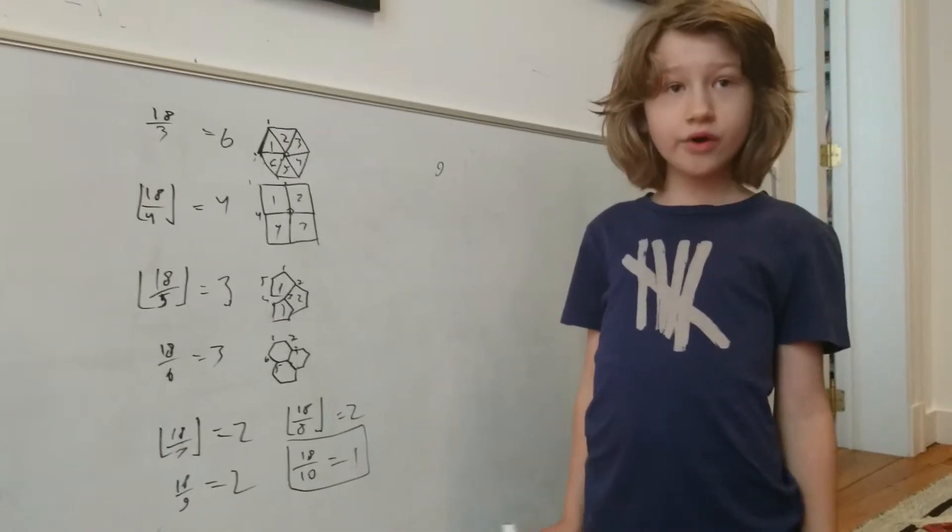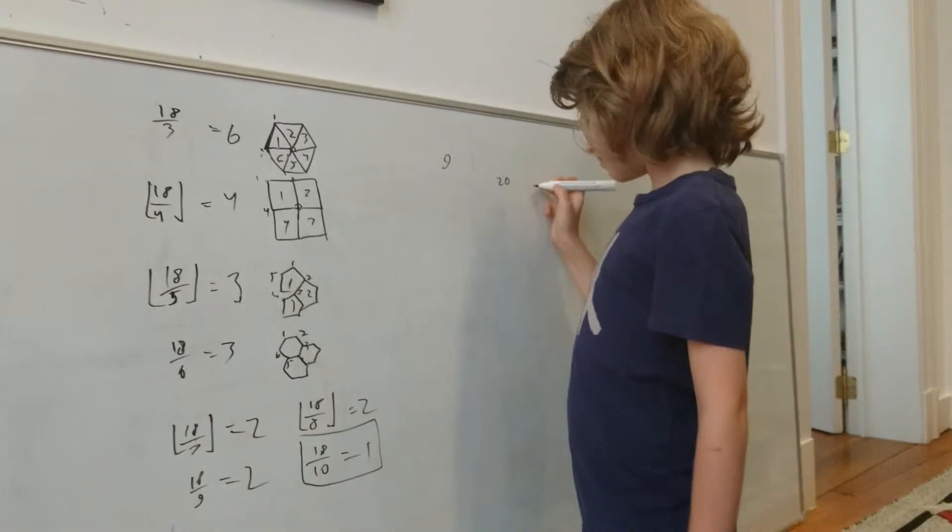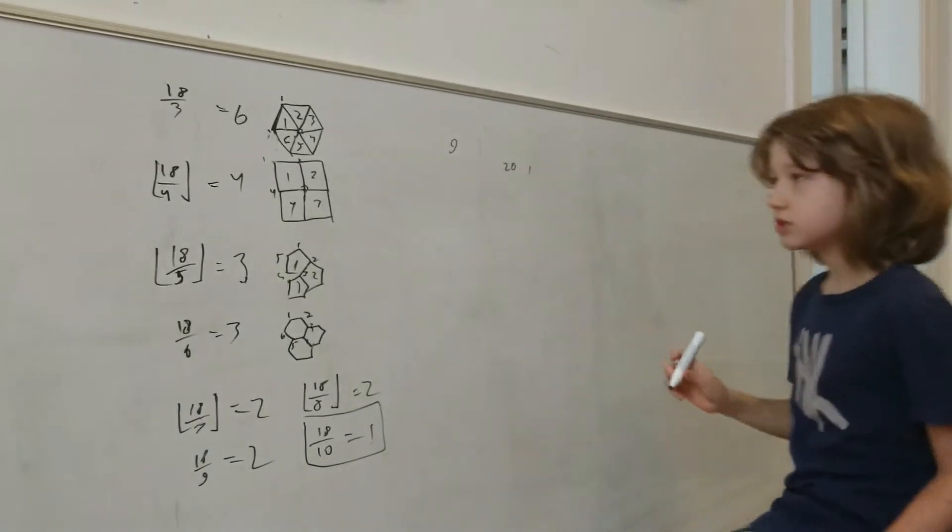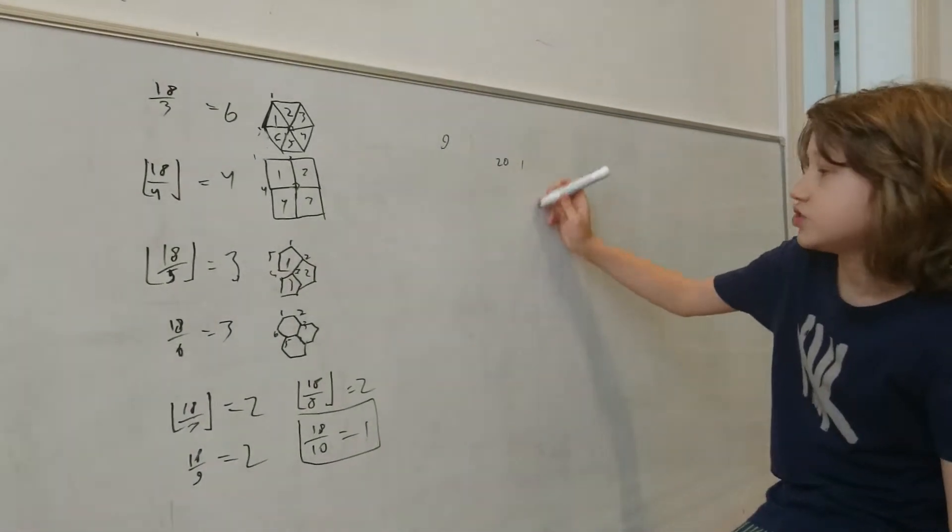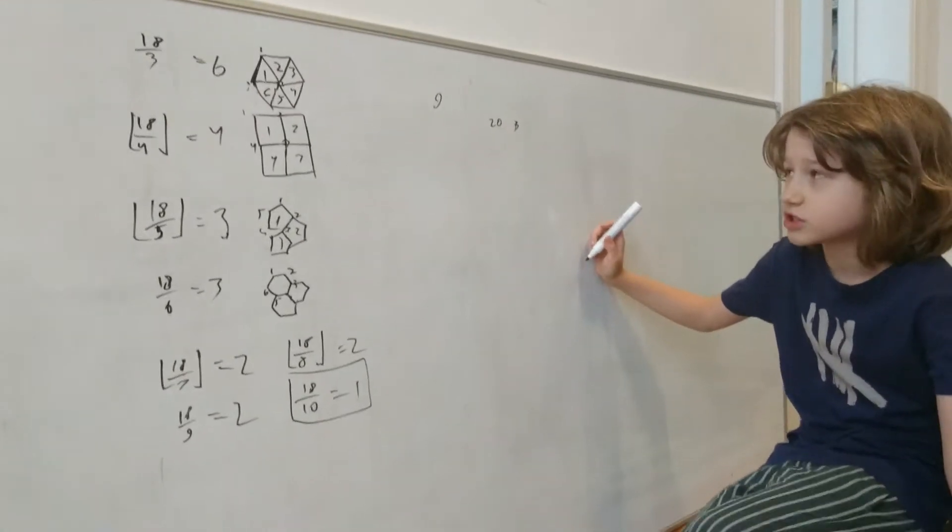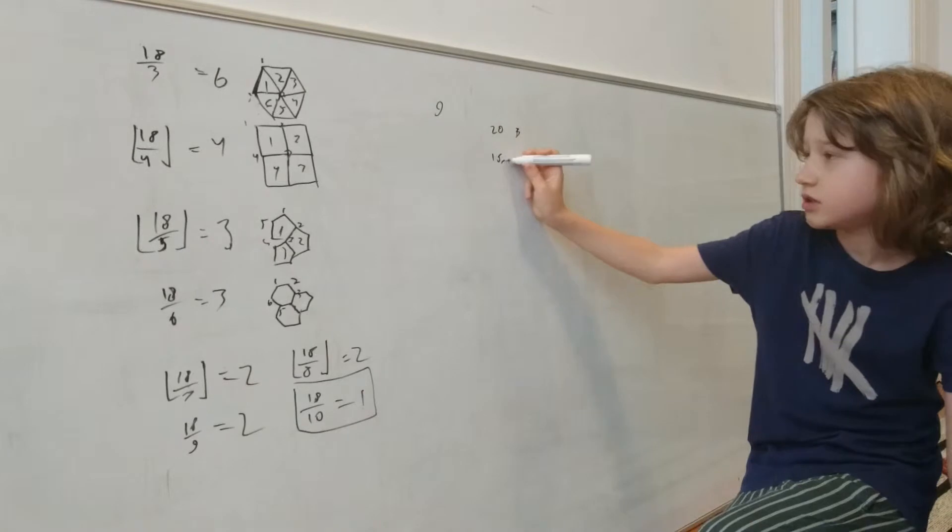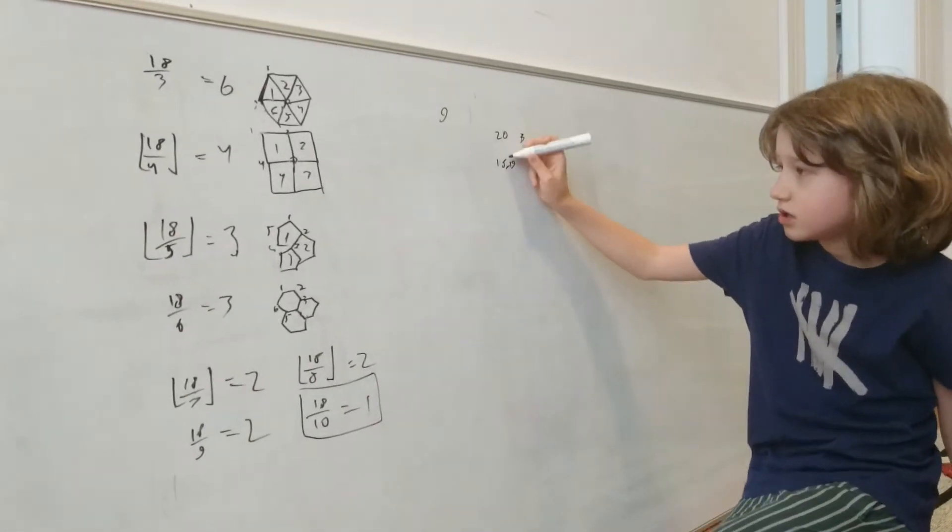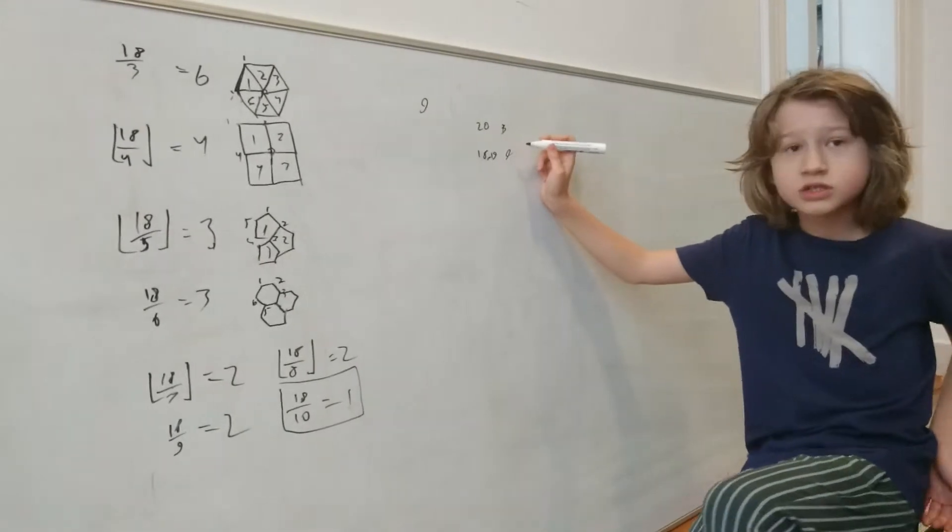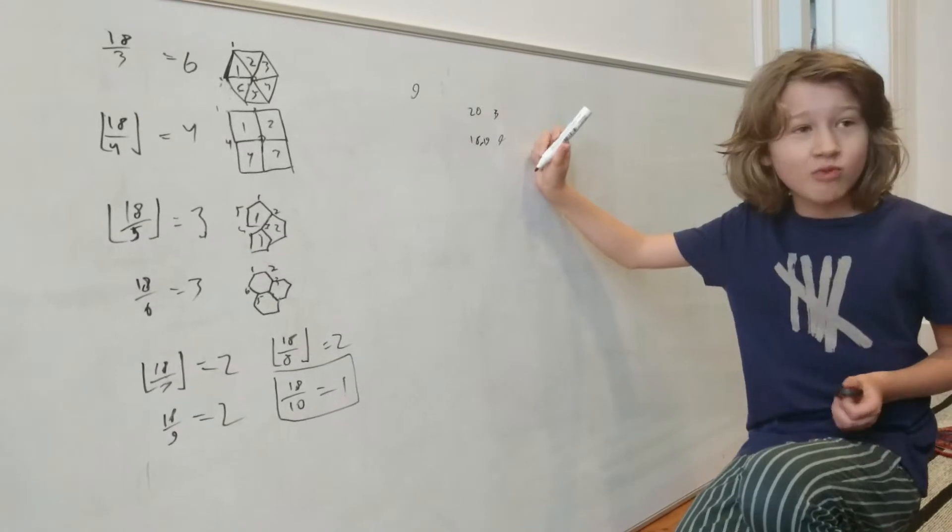So 20, the last one that works is just, the last one that works is for triangles. For 18 and 19, the last one that works is nonagons. And no more numbers actually work at the beginning.